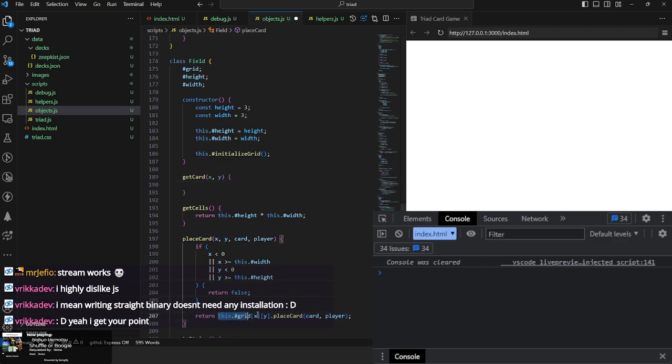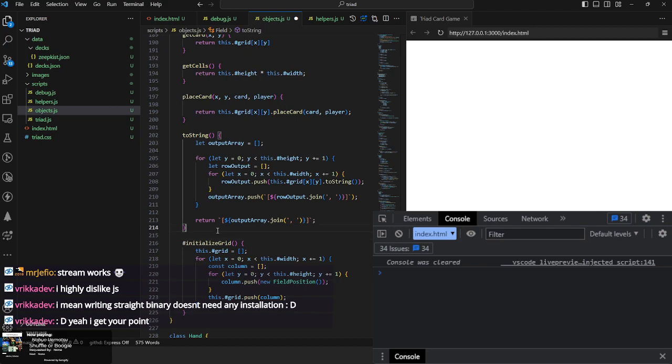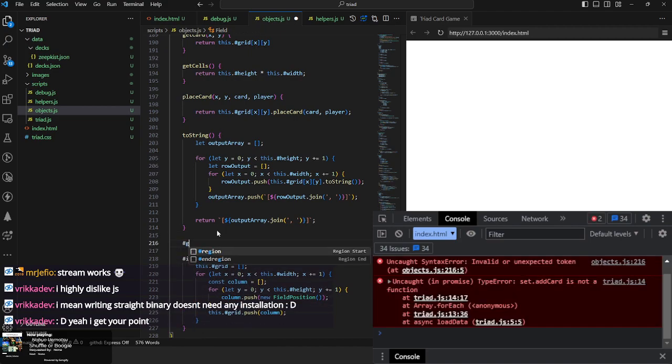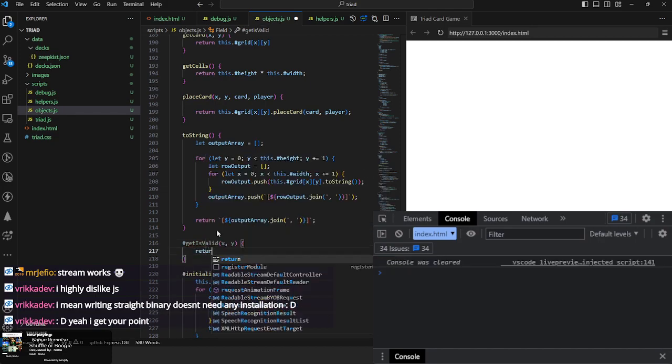So what we're going to do is copy this, return. We could use this again. What we're instead going to do is get is valid xy, return.